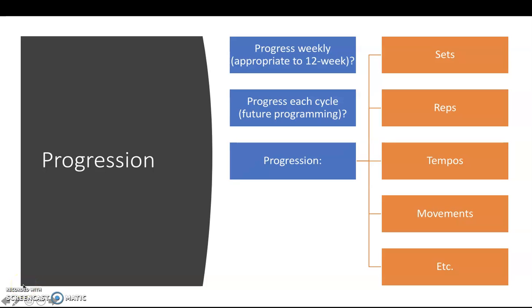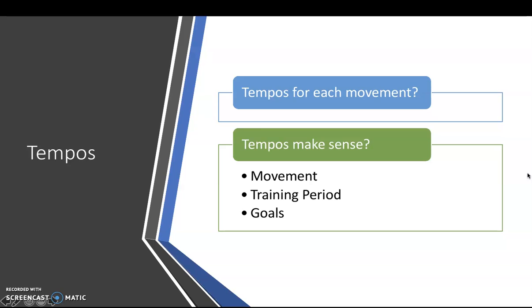All right, finishing up the second half of the periodization and programming slide. We left off with progressions and how we can progress through sets, reps, tempos, movements, etc. on this side. When we look at our tempos, one thing I am looking for is, do you have a tempo for each movement?